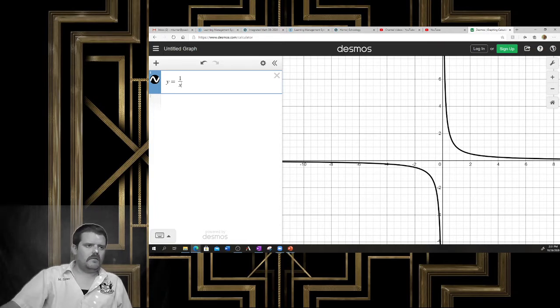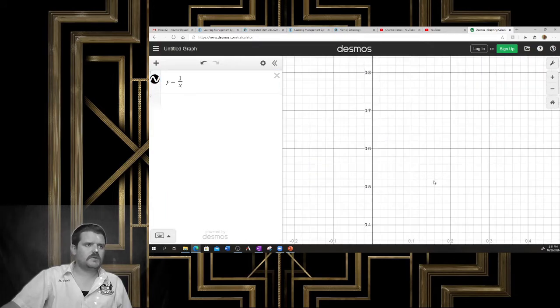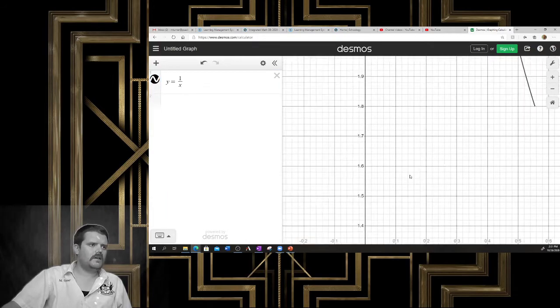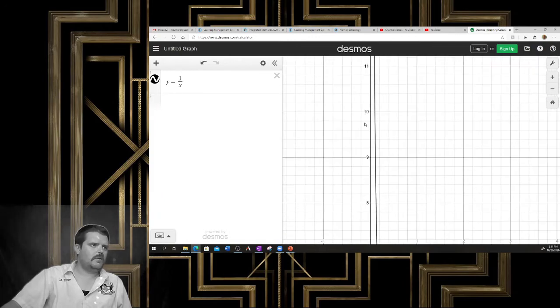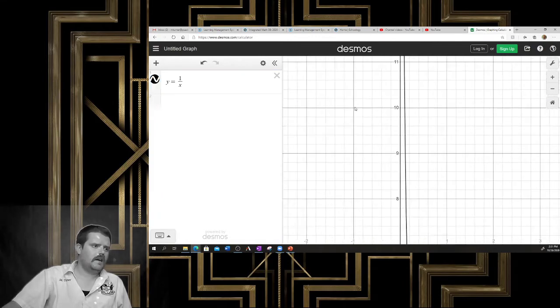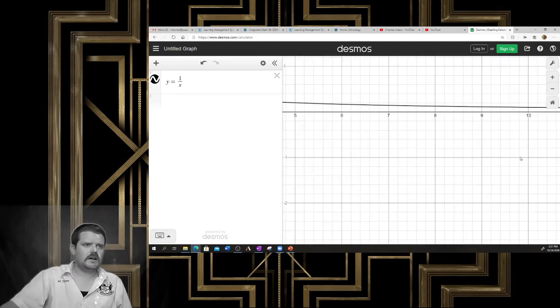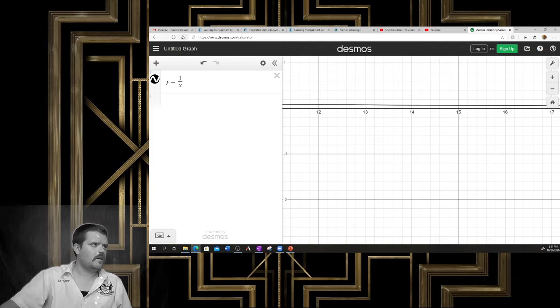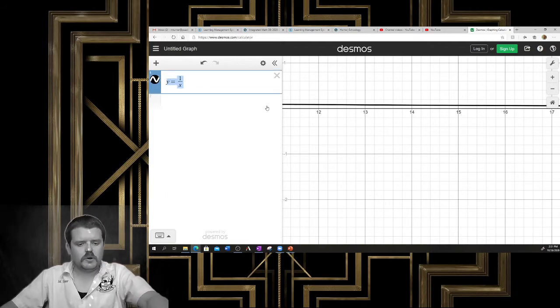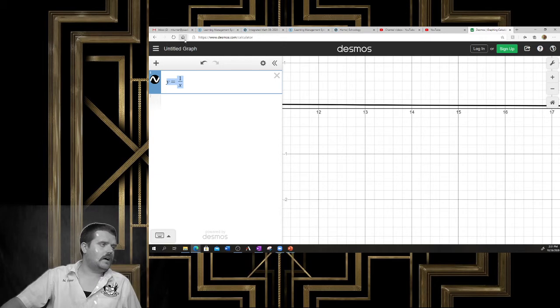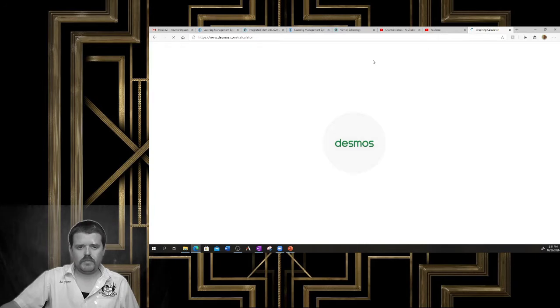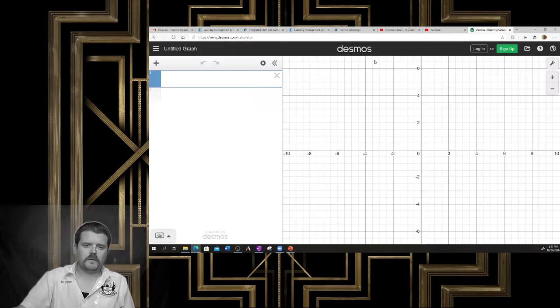One, remember that an asymptote is a line that doesn't cross. So if I were to, say, zoom in on Desmos here, even if I go really, really small as I follow this graph up, it'll never cross that line. And vice versa, if I was looking at the horizontal asymptote, which also exists here, if I'm going left to right, it does not cross that line. So by default, my asymptotes for the parent function are y equals 0 and x equals 0. Okay. That will change based on where we shift the parent function to.